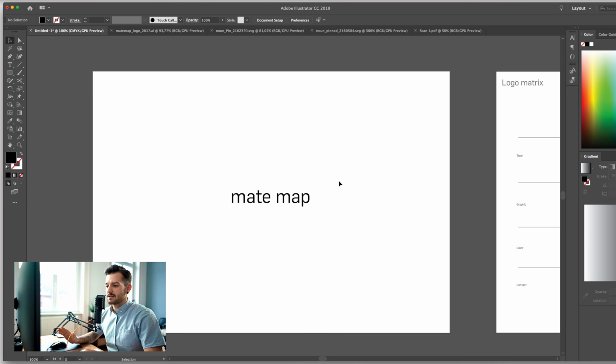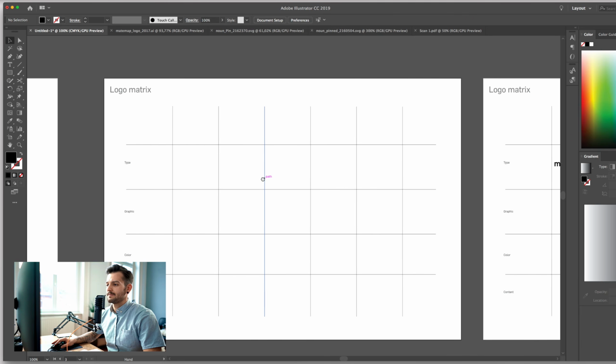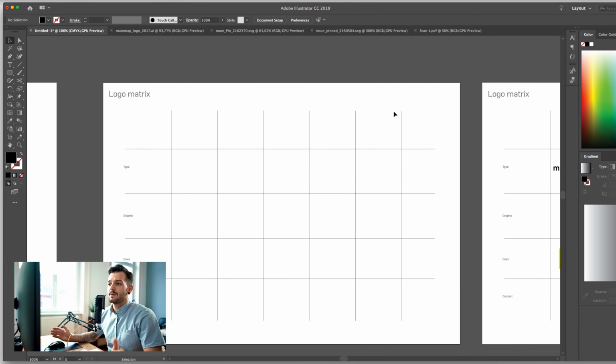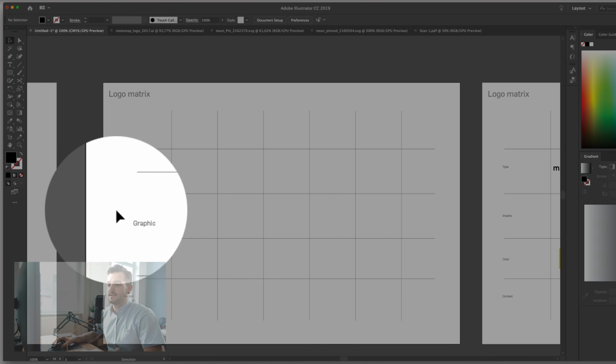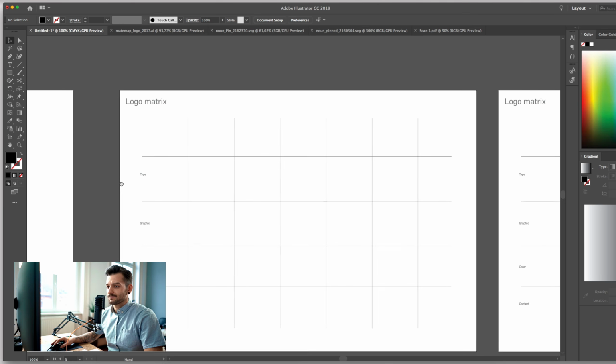So I put all my research results into my logo matrix. And the logo matrix is separated into 4 different topics. It's about typography, graphic, color, and content. First I started with the typography.